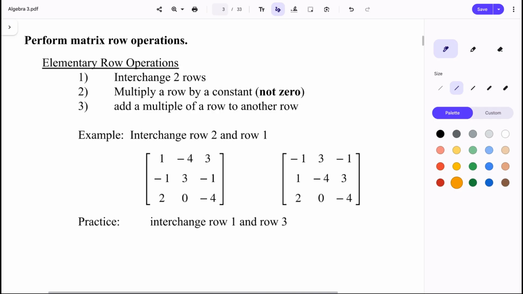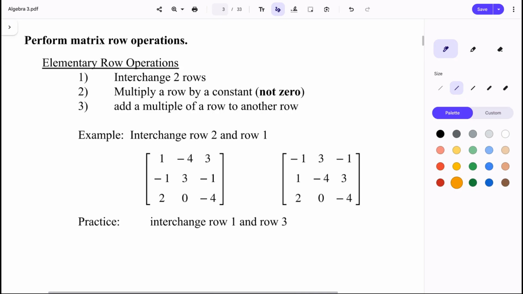We can interchange rows if we feel like that would be helpful. That means you can take row 1 and row 2 and have them flip-flop if you would like to. You can multiply a row by a constant, but we're never allowed to multiply by 0, because that would just cancel out the whole thing and be pointless for us. We can add a row to another row. We can subtract rows. We can also multiply a row and then add it to something if we feel like that would be helpful.